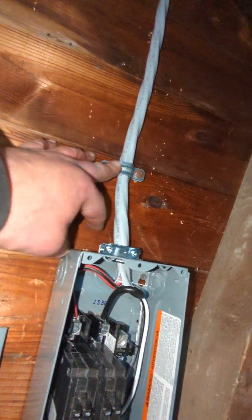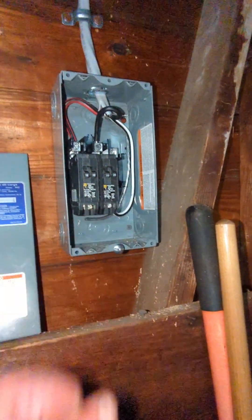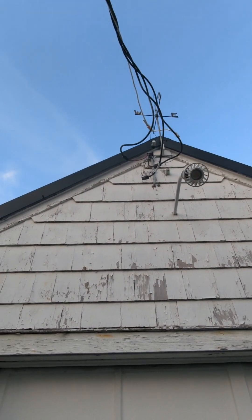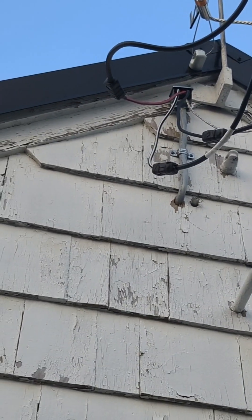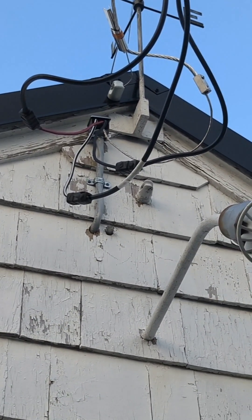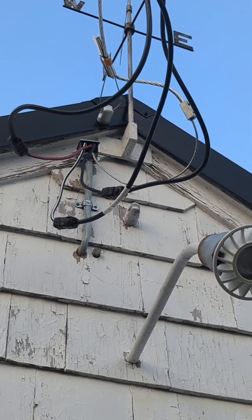SER is ran on the inside of the garage, popping out right outside going up about 12 inches into my weather head. I have a clamp within six inches from the box — that's important — and then clamped every two feet or so. I'll probably need to plate this stud since I drilled through it a little shallow. I got the tandems in; I need to bring a ground bar. Outside on the garage, you can see my SER coming up, my weather head, and how I'm connected — rubber insulating tape, linerless 2242, that's what I wrap those in. I marked my neutral; here's my glass insulator up top with the wedge connector.